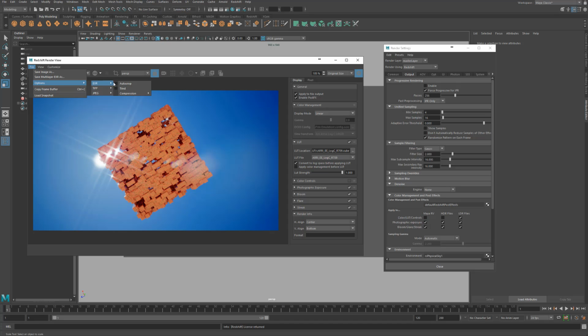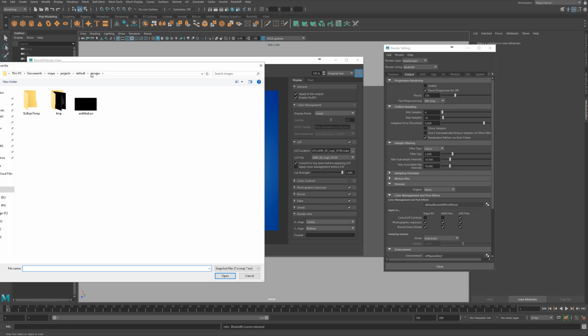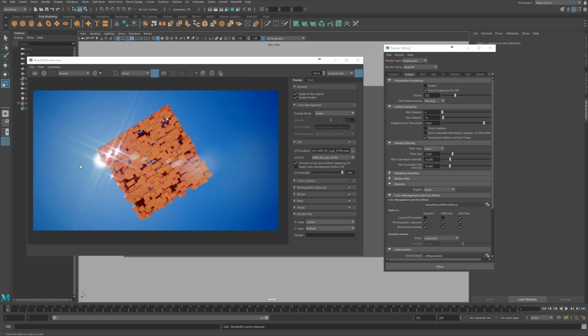You could have EXR, different compressions. So there's like Pixar 24, DWAA, DWAB, which are lossy, and so the EXR files are a lot smaller. So there's different formats you guys can switch to before saving your image out. And then finally, you could load a snapshot inside of your frame buffer using the load snapshot options.